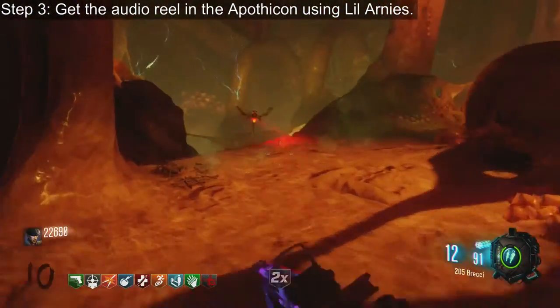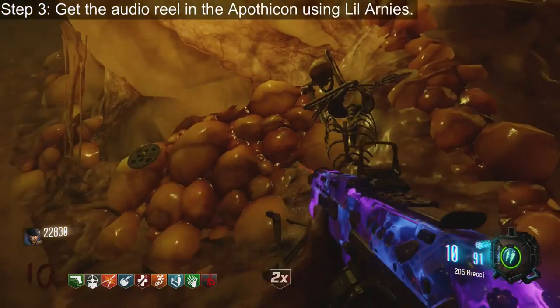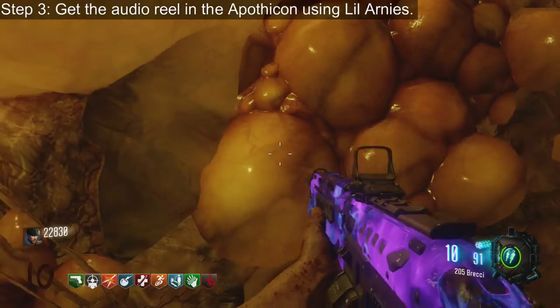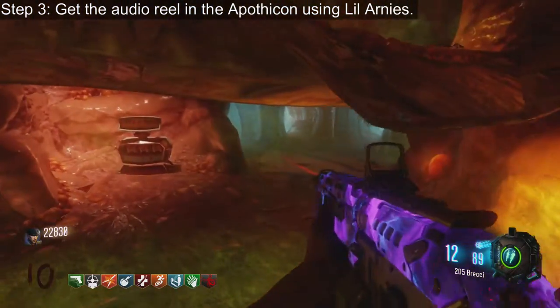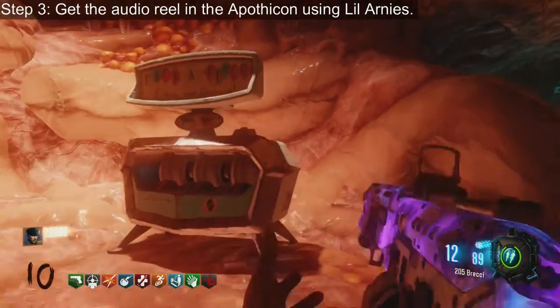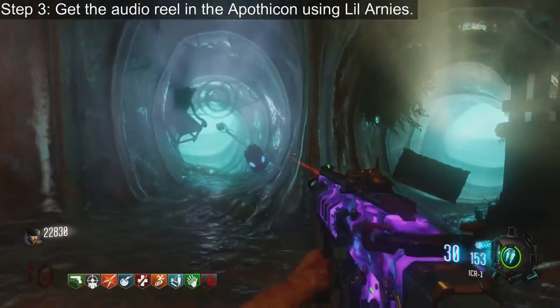After you have collected the audio reel, you will need to go to Kino der Toten, and the radio is on the left-hand side of the stage from the middle. If you are facing the stage, it is on the left, as you will see in the video. After you've listened to the audio, the next step will trigger.